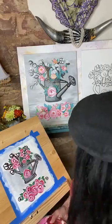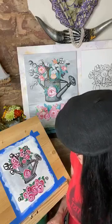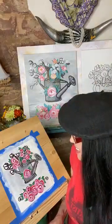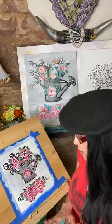All right, that is looking so good. I love it. Super, super cute. So yay, I think we're done. This is very awesome. So this is our vintage watering can. And it has roses and some cotton up there at the top, so very fun.